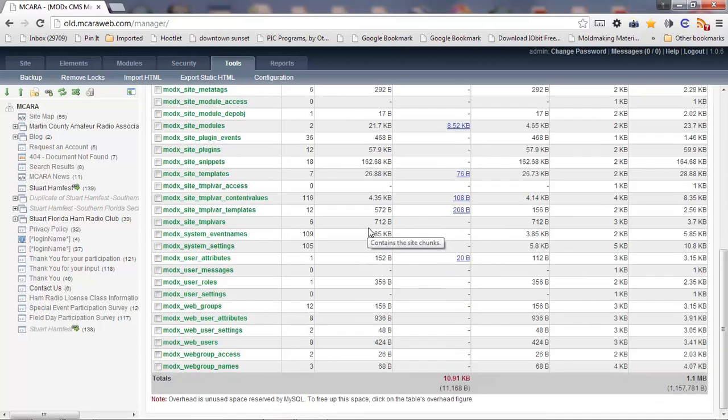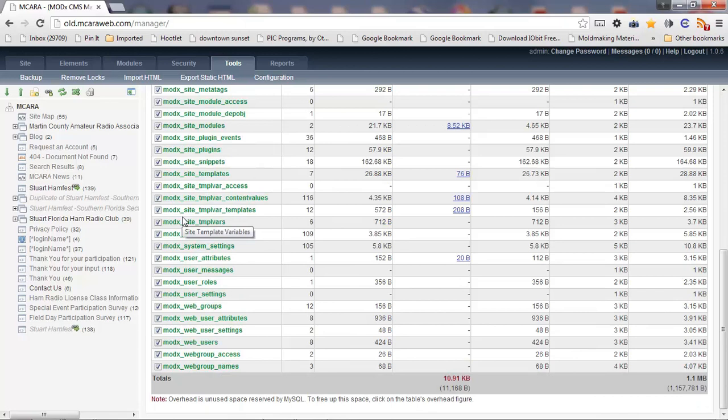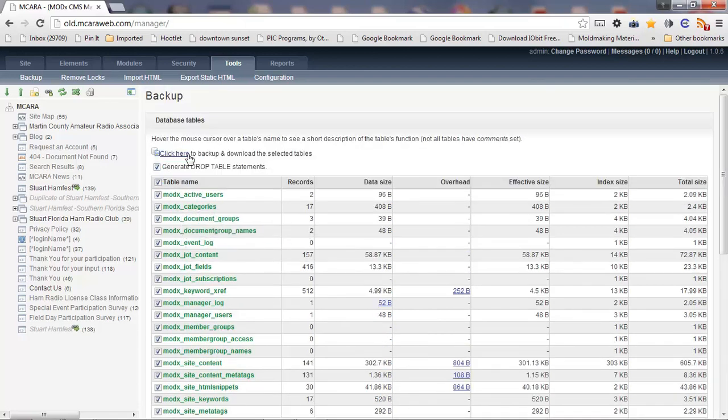So now that we've optimized it and got that size down as small as possible, we can choose to back up the tables, and if we wanted to restore them later, say we needed to restore the website, we would want to generate drop table statements. What that does is that removes a table that's already existing before it recreates the table. So if you had a catastrophic failure, or if you had a partial corruption of data, you would probably want to drop those old tables and restore completely from the backup. So I'm putting those in there, and of course you can always modify this file that's created. This SQL backup is a text file, so you can certainly change it.